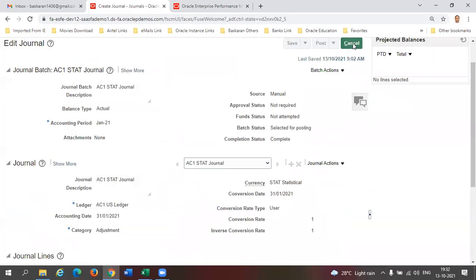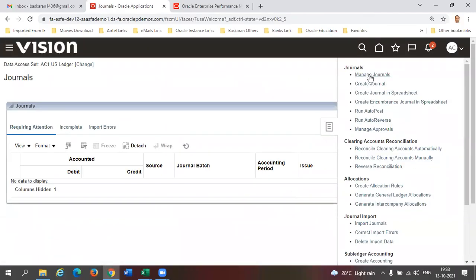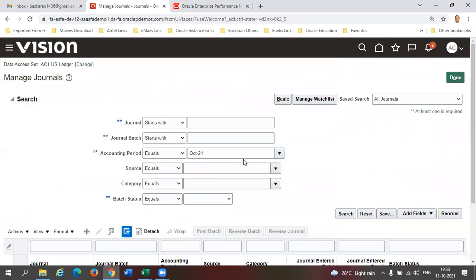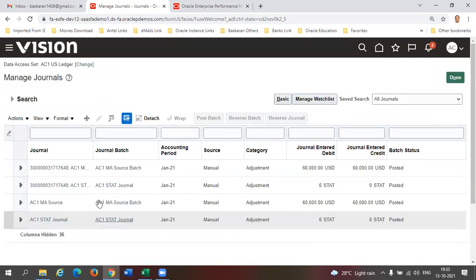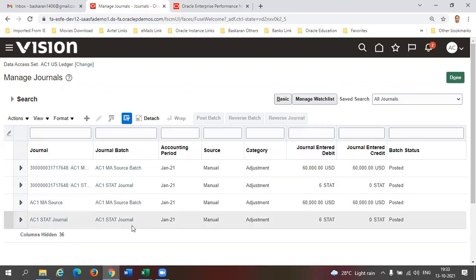Ensure whether both the journals got posted. Raja, clear? Both the journals got posted. Why did I take January, right? We have not entered for this particular vision instance. None of the entries in Jan. Only these two entries will come. One related to our primary, another related to our RCL, secondary ledger, etc. Leave that. Clear now? So this is posted. This is posted. No corresponding offset. Any questions?